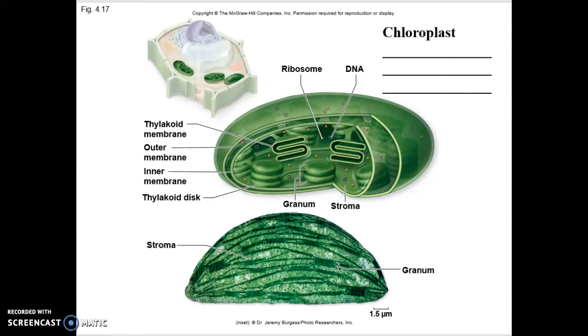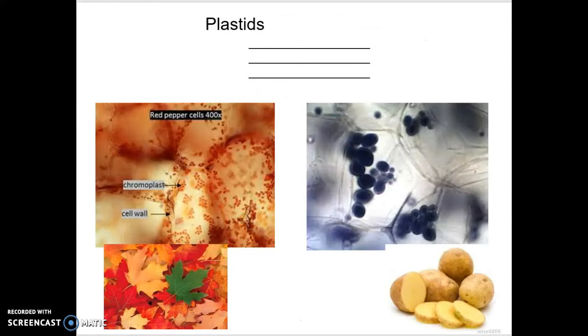Alright, now in plant cells, we often see these bags called plastids. So we have chloroplasts, leucoplasts, chromoplasts. These are all different types of plastids, or bags that contain stuff. Now the chloroplast is the one we just saw, the green bag, runs photosynthesis. The chromoplast. Chromo is a bag that contains usually reds or oranges or yellows. So you see those leaves down below, and they have what we call the fall colors. The reds, the oranges, the yellows, sometimes purples. That is because they have a lot of these little bags called chromoplasts.